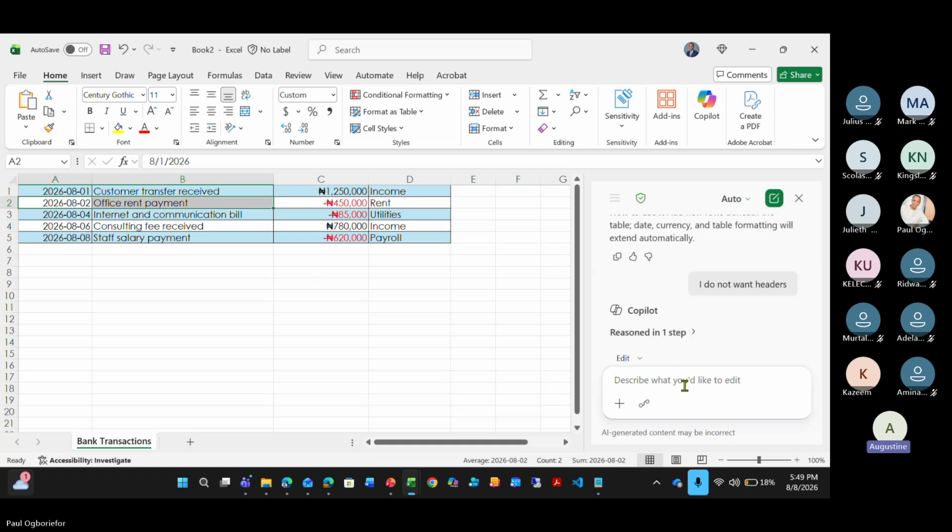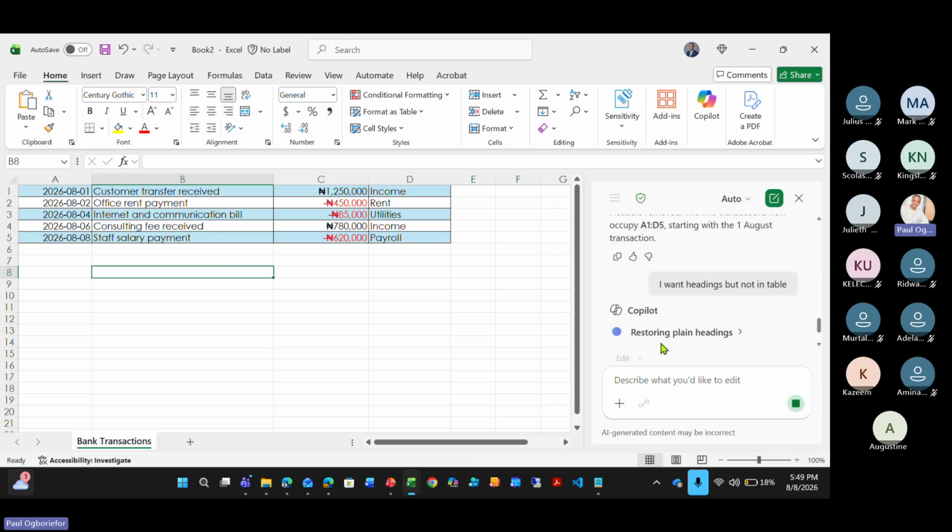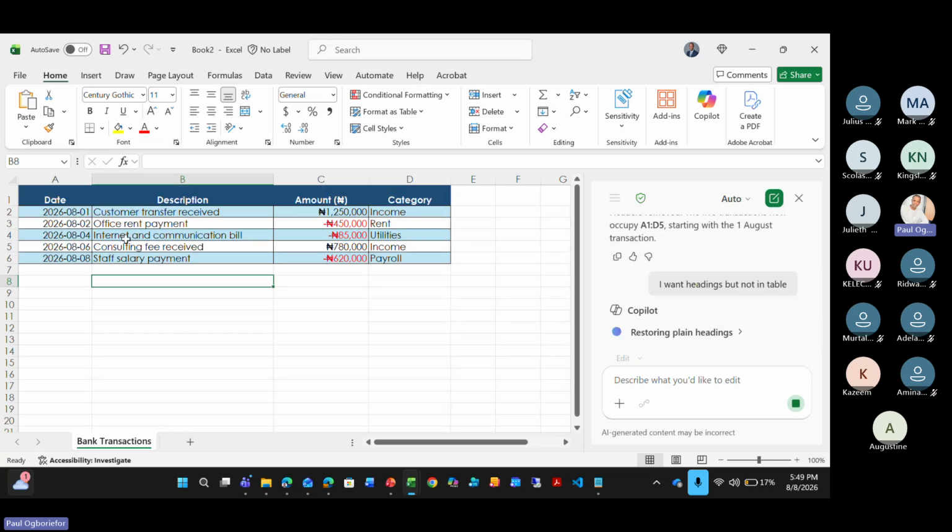Now, I want headings, but not in a table, because those headers were in tables, right? So you just keep tweaking, right? Restoring plain headings, and then let's see what it will give us.